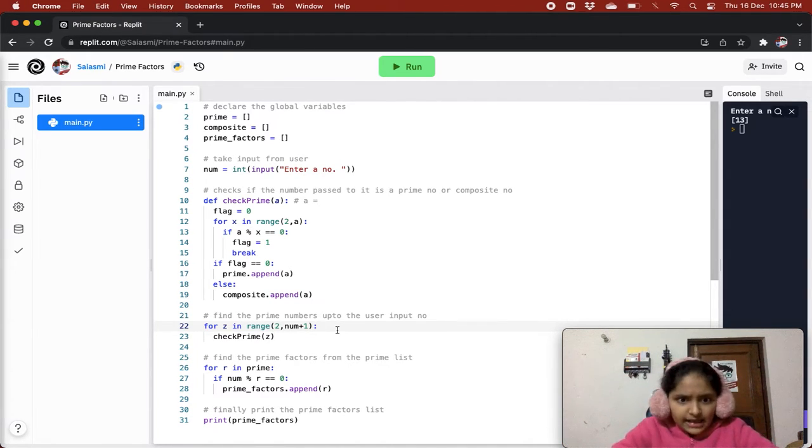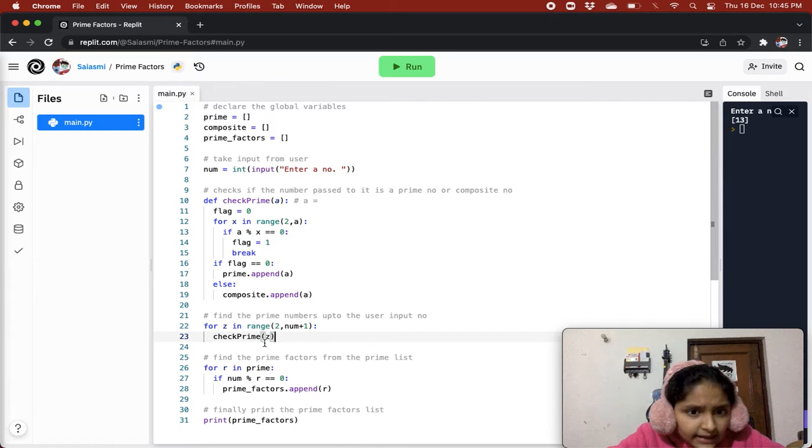And when we are doing check_prime(z), we are calling the function, and a's value is z.